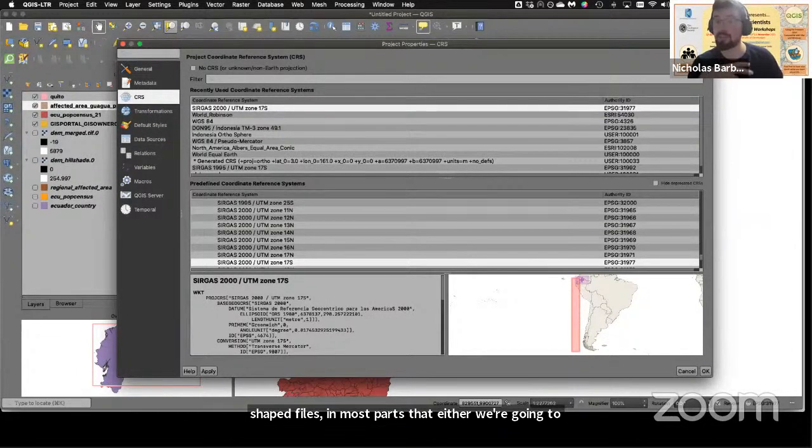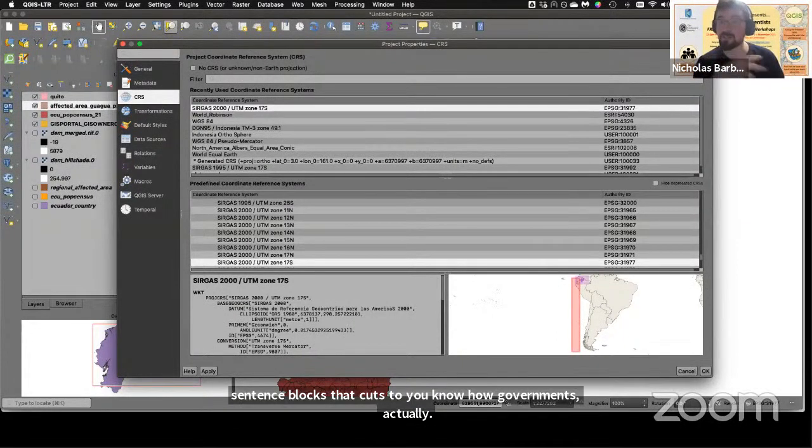In this case, most of the time, these national level Ecuadorian governmental data files were put together by the Ecuadorian census. And it's, to some degree, a bit beyond my pay grade to know exactly how they define the boundaries between different census blocks. That cuts to how governments actually know where boundaries are, because they are just arbitrary lines on a map.